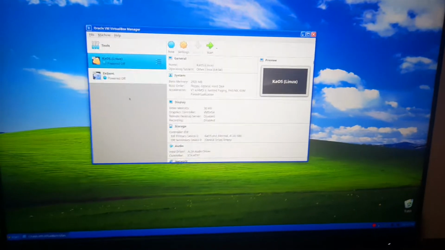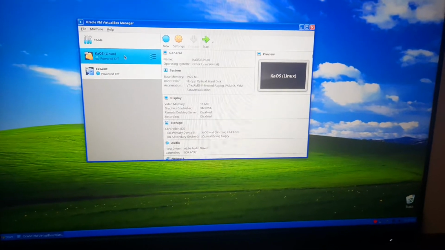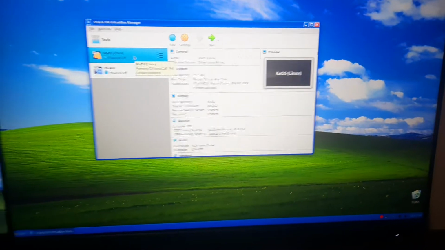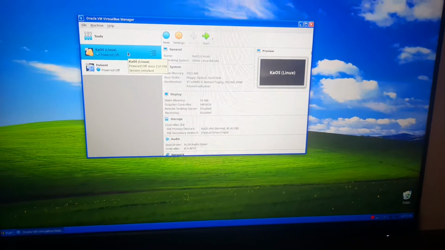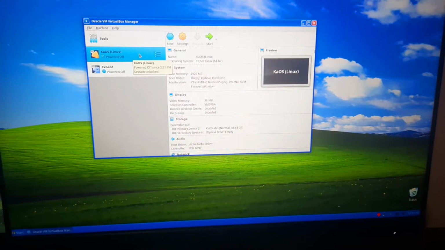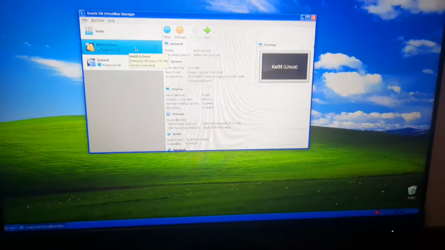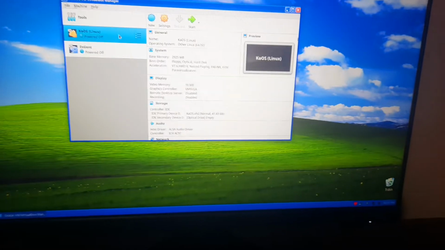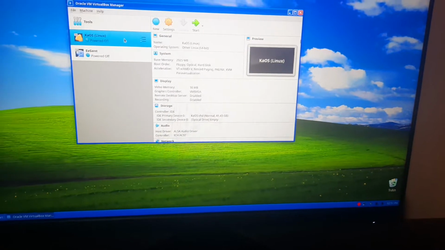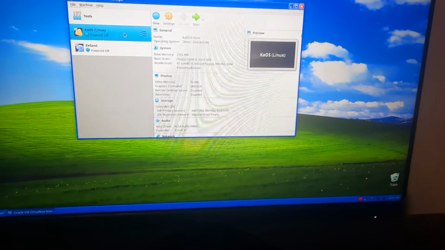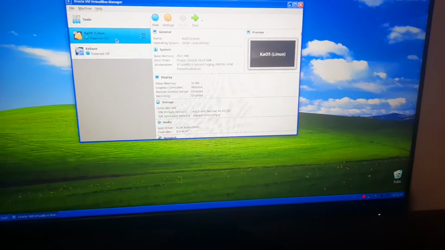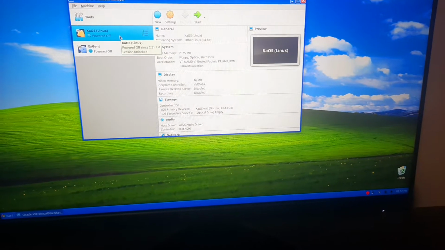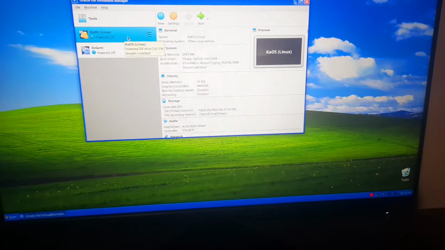Today we are going to be virtualizing KaOS. KaOS is an independent Linux distribution which combines features from Gentoo and Arch Linux, all the package managers from Arch Linux, but it also has some init systems and core things from Fedora and Gentoo. But yeah, we'll talk about Xgens in a different video, which is a Gentoo installer, but today we're going to talk about KaOS.